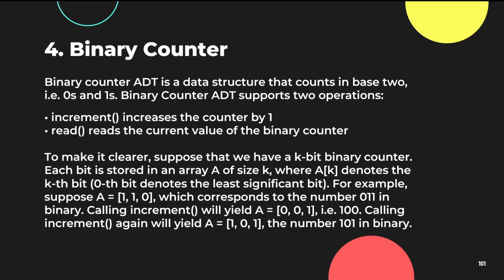Okay. There's, for example, A = 110. This corresponds to, say, 011 in binary. And calling increment will yield 001. Yeah. So if you increment this, then you add 1 here. But it will carry to the next one. It will carry again until it reaches a 0. Then there's a time it will be 1. So you add here 1. This will be 0, 0, 1. So you flip all the way until you find the first 0. Then that will be your 1. Okay? That's how we do a binary addition.